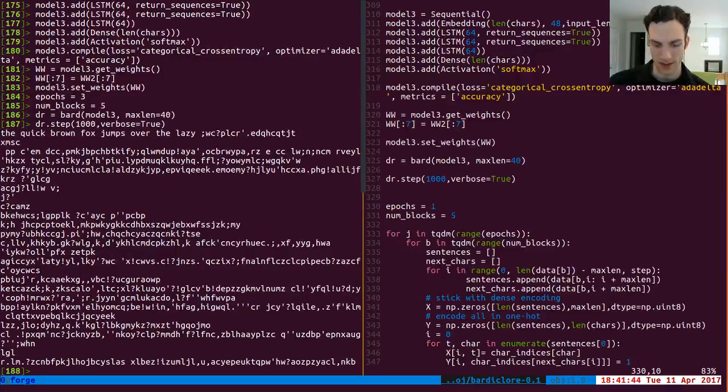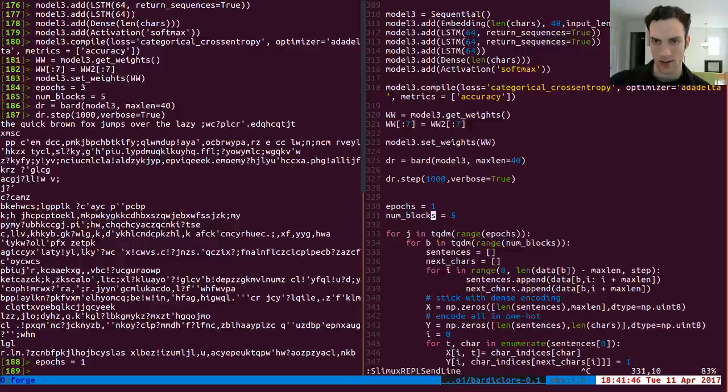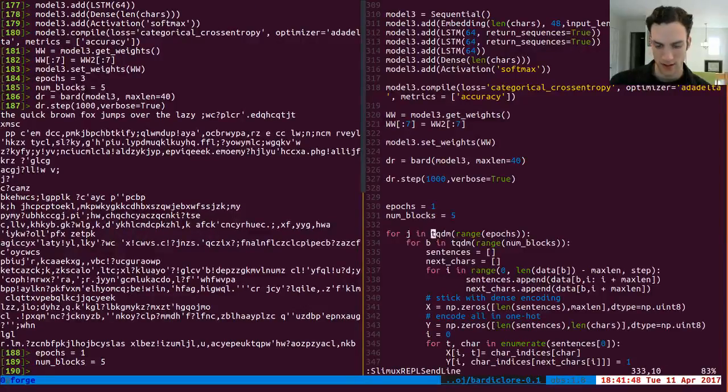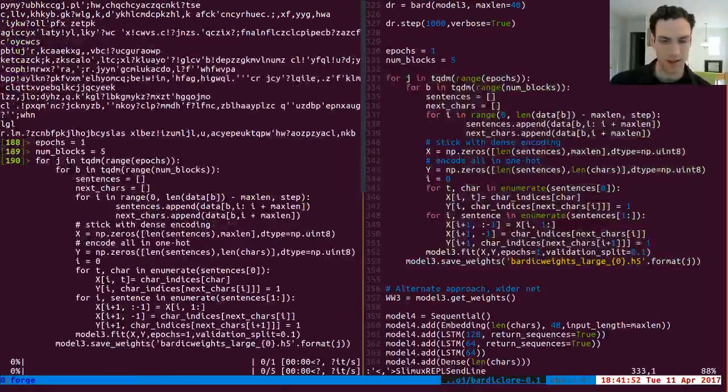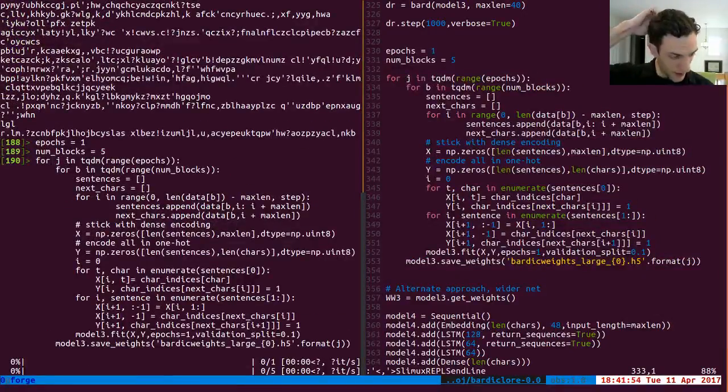Let's just go one pass. And we're going to retrain this back on the Dr. Seuss dataset, because why not? See how long this takes. We, in theory, have already compiled the model, so we shouldn't need to do that again, but it might do it again anyway.